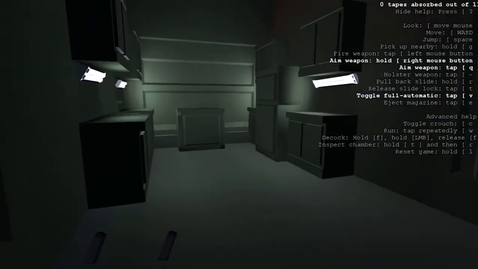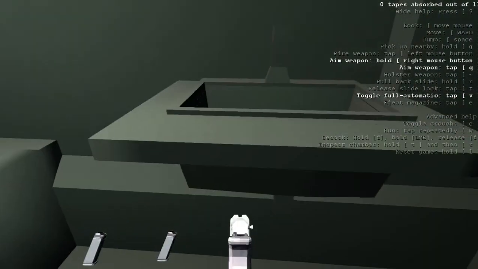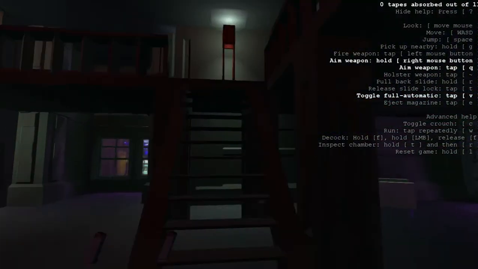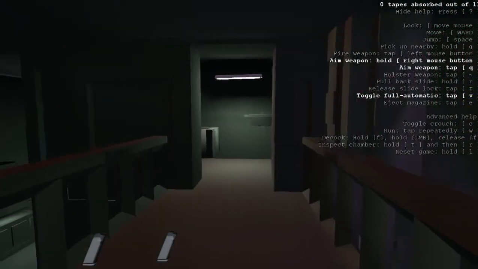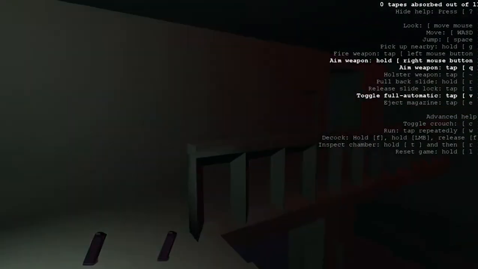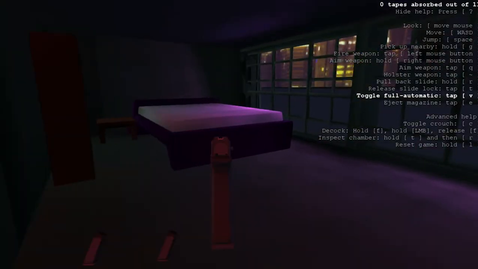Where's the party at? Is this where the hood's at? Okay, so we got nothing in the bathroom. I'm gonna find one receiver in this video, I hope. I'm making a challenge to myself. I'm going to find one receiver. Anything in the bathroom? Anything over here? I think there's a turret in here. No, just some glitchy walls.